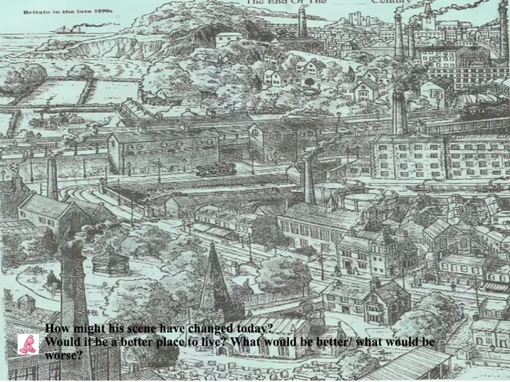When you recap on this, you may want to speculate as to how the scene would have changed if we move forward to today. That obviously may have been a conversation that may have already occurred, but the students can possibly even look out the window of the classroom and see, well, are our cities full of factories? Are they still full of housing? Has the transport changed? Are they as badly polluted? So we can now speculate and bring it up to the present day. And of course, in doing so, there's a lot of cross-curricular links there with geography.